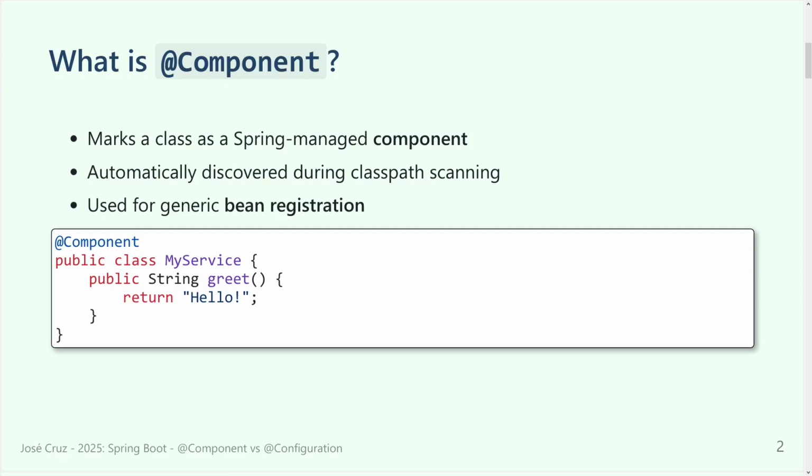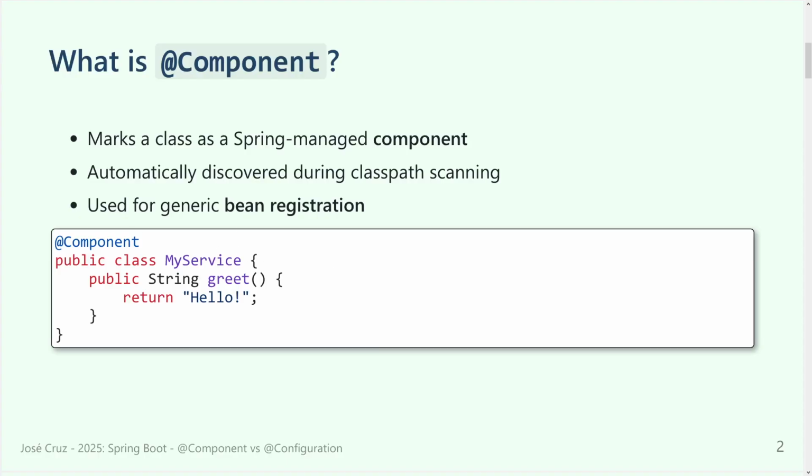And of course, all the components will be automatically discovered during classpath scanning, meaning when your application starts, Spring will look for components in your source code, meaning classes with an annotation that is a component, and it will create them unless you have a different scope. Scope will be the subject for a different video, but if you don't know, every time you use the component just like this, or a service or repository again, they will be singletons, meaning that if you have multiple requests to your web server in Spring Boot, the same instance will be used for all the requests, unless you change the scope. But again, it will be the subject for a different video.